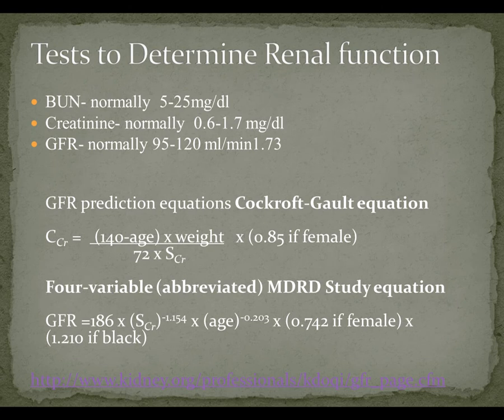That's why an estimated GFR is more accurate, because it accounts for the standard differences in muscle mass between people with different sexes, races, age, and body size. Two equations are commonly used in adults to estimate GFR, and they're listed on this slide. However, it is not necessary for you to know this formula, because you can just go to the website that I have listed and input your patient's information, and it will calculate a GFR for you.